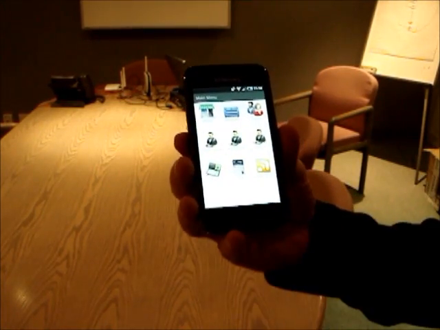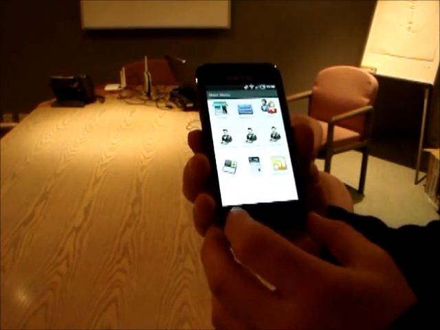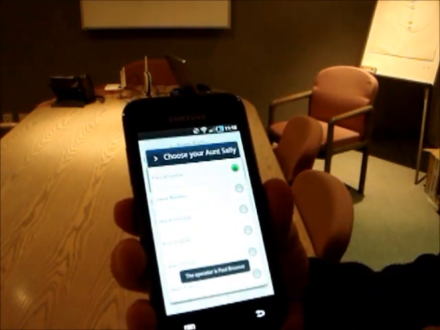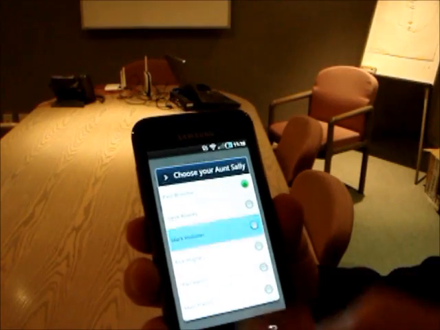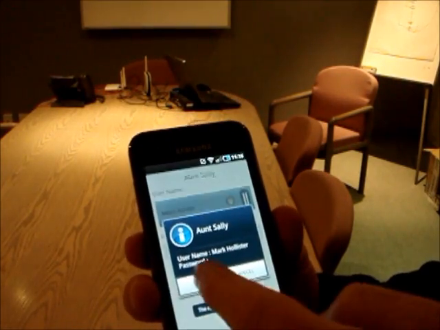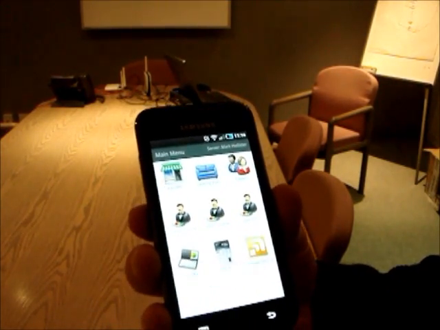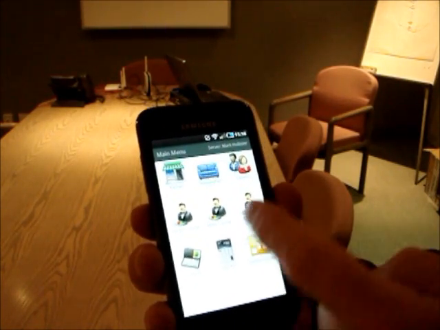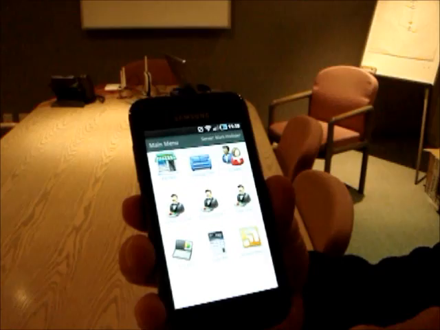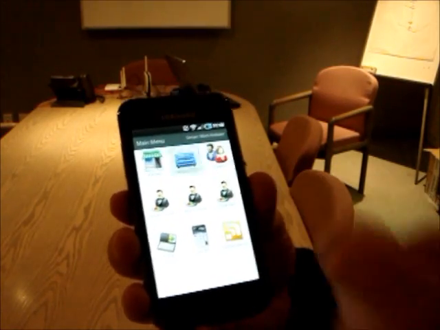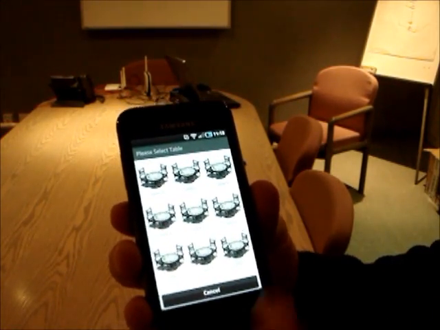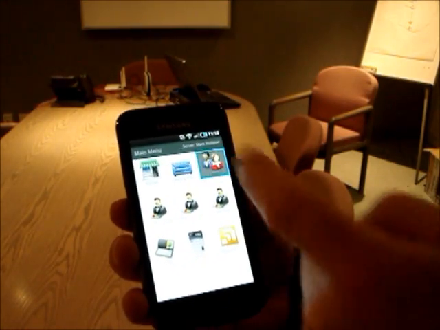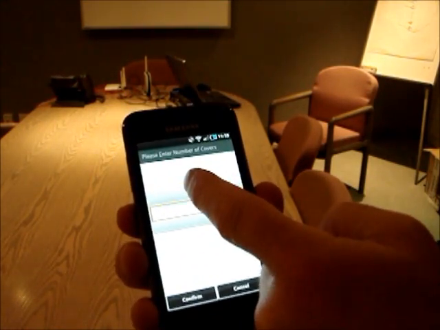So you could say, welcome Mr. Smith or whoever, and we could have an application that will help us log in, and you can see we've got quite a nice layer to do the presentation and take the credentials. This application gives us the option to take an order from the client at the table. We have a seating plan, and in this case we're going to open table 35, and select the number of covers, which in this case was 4.